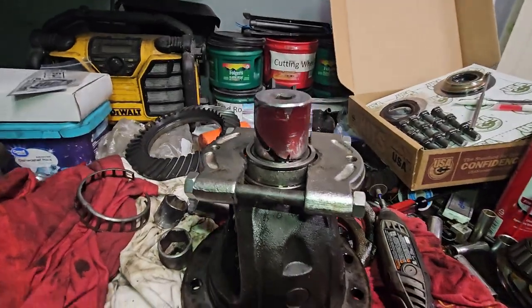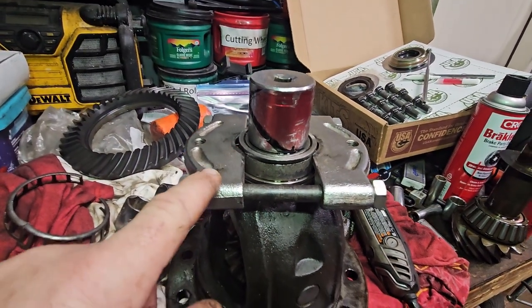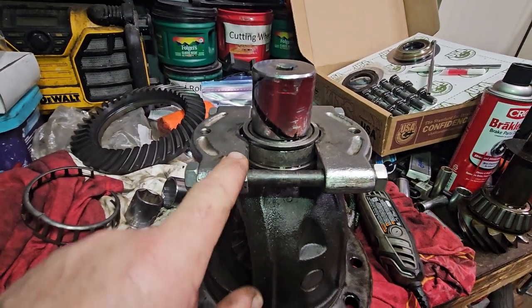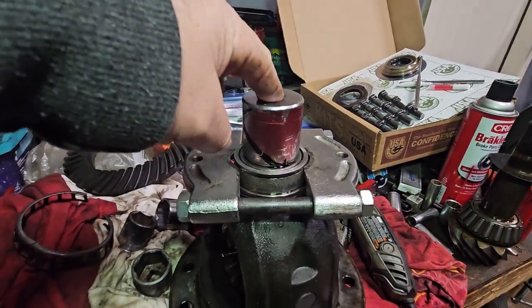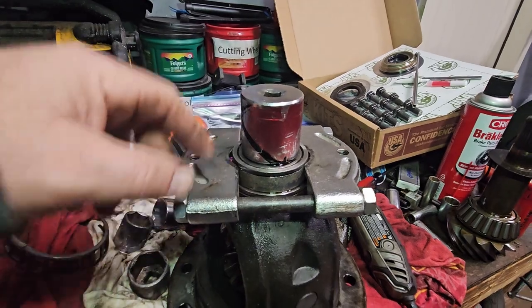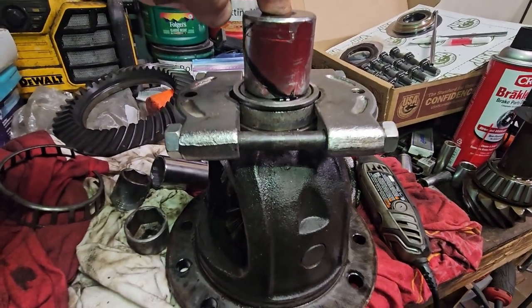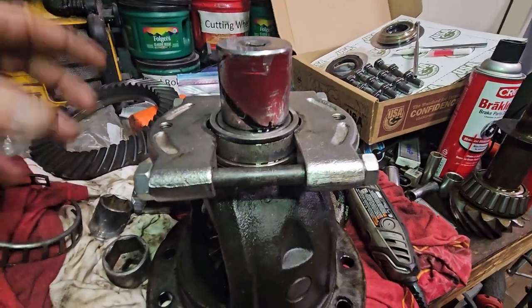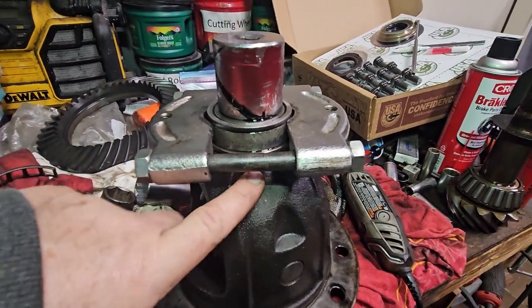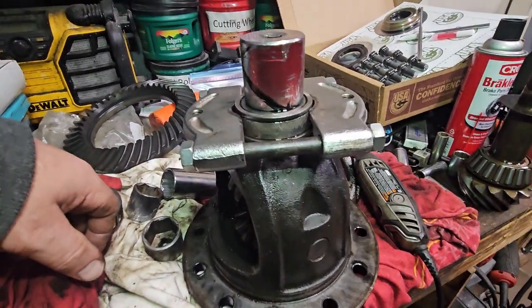Okay, here's what I come up with. I'm going to use the puller base. It's tied in here, and then I'm going to put it in my press, my little Harbor Freight press, and I'm going to push down here while this is attached to the base. This will be underneath, hopefully. And yeah, we'll see how that works.